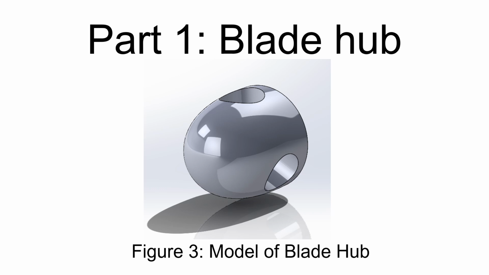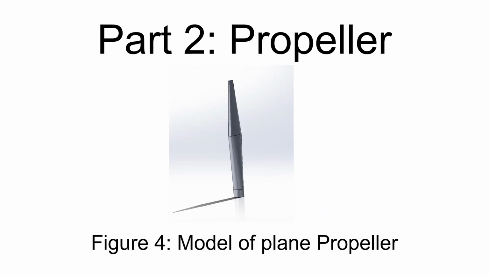This hub consists of multiple planes, and what we did was we used the circular option to make it actually round, and by extruding those cuts, as you can see on the top and the side, we can actually put those propellers inside the hub. Previously stated in the last slide, these are the actual propellers that sit inside the blade hub. So these propellers, they sit at an actual angle for the wind to pass through, and they're about 6 inches wide.